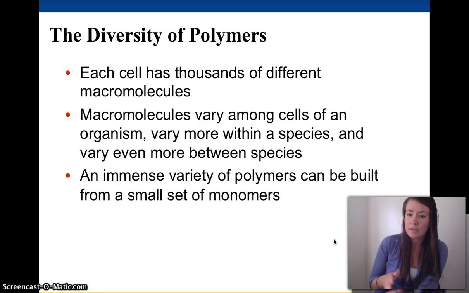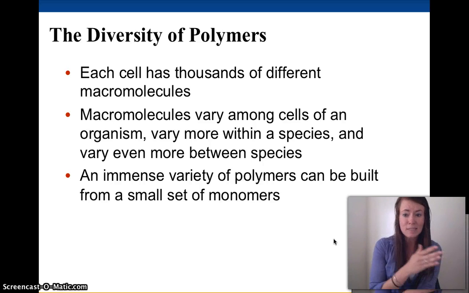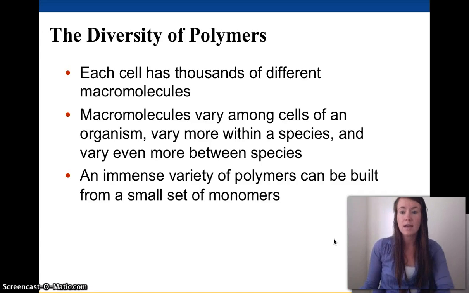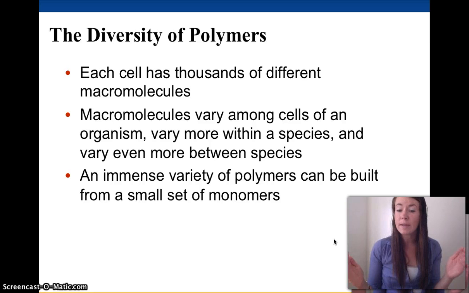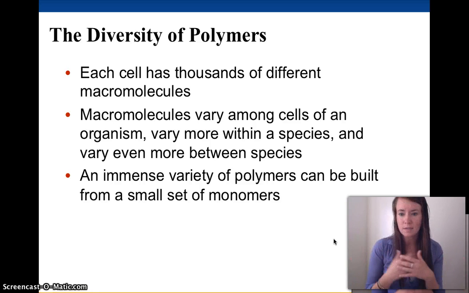So we have 40 to 50 different monomers and thousands and thousands of different polymers, especially because English words, what's the longest English word? Supercalifragilisticexpialidocious. That's however many letters, not even close to thousands, whereas polymers are made of thousands and thousands of monomers, or can be made of thousands and thousands of monomers.